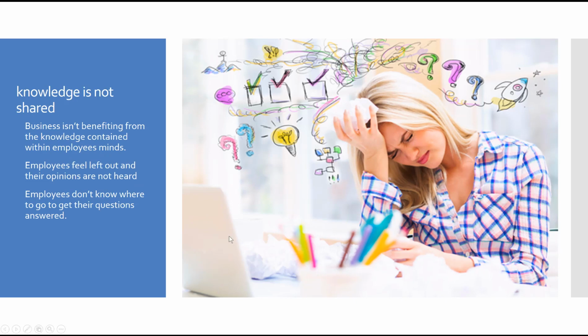So knowledge also is often not shared inside an organization as well. You have some people that are very outgoing, some other people that are not so outgoing. They're very inward in their thoughts, and those people could have great ideas, but are afraid to raise their hand or give feedback in company meetings, or get involved within the team. So social tools such as Social Squared also provide a platform where those people can be heard.